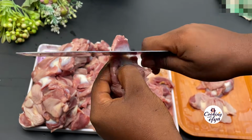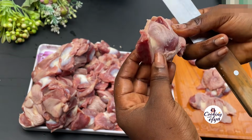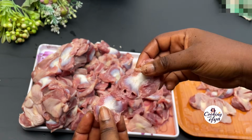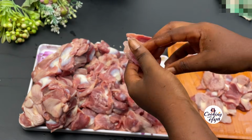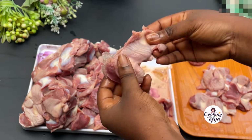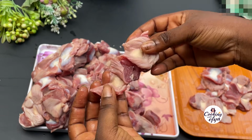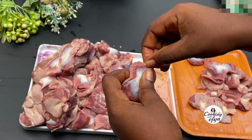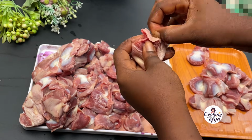So I cut the gizzard open lengthwise carefully and used my thumb to peel off the yellow skin. You can also use your knife, but gently, to avoid cutting into the flesh. Use your hands and you are good to go. This part is very important and it takes time, so take your time and do it properly, because at the end you're going to love the outcome and you're going to enjoy your meat properly and very deliciously. So now let's repeat the same process until everything is nice and ready.